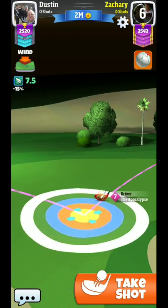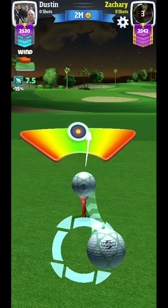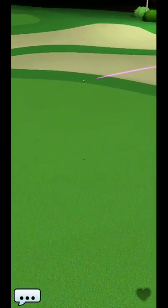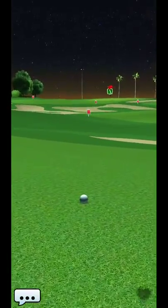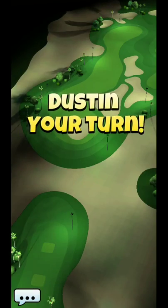And I'll try to pick a spot that is a little bit away from the rough here. I'll play about 7 rings. I also like to curl it just slightly to get it back moving towards the center to right center of the fairway. And if you see what I'm doing with my distance, I'm keeping it from going too into that bottleneck and potentially putting myself in trouble. So I usually just shoot for the short side of the bottleneck. 340, that's good enough for me.